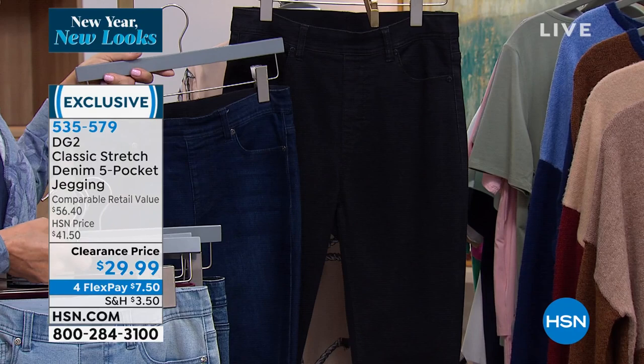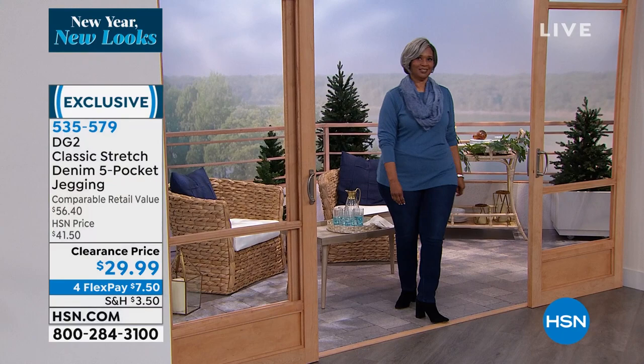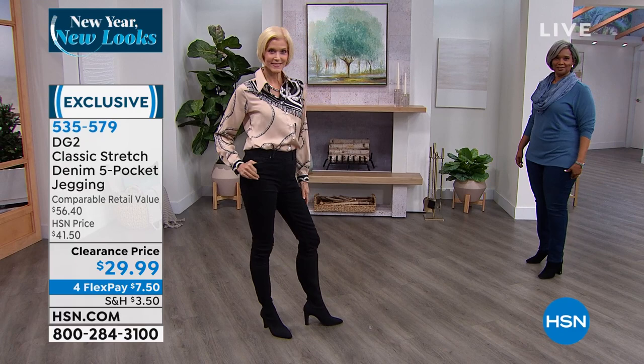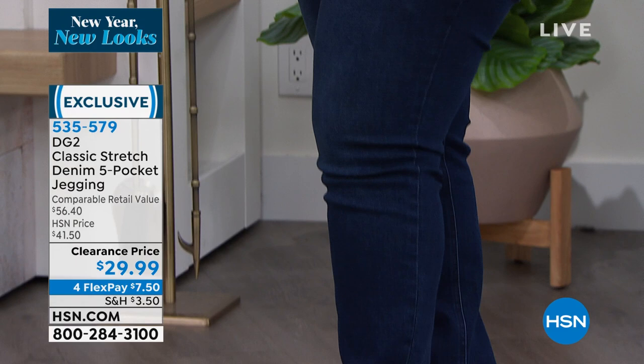If you've got any form of arthritis or you're time-deficient — just to be able to pull it on, no bulk in the front, no zippers, no paraphernalia, no buttons. Everything about this, oh ladies — I'm telling you, if you've never bought DG2 before, this is the item to go for.